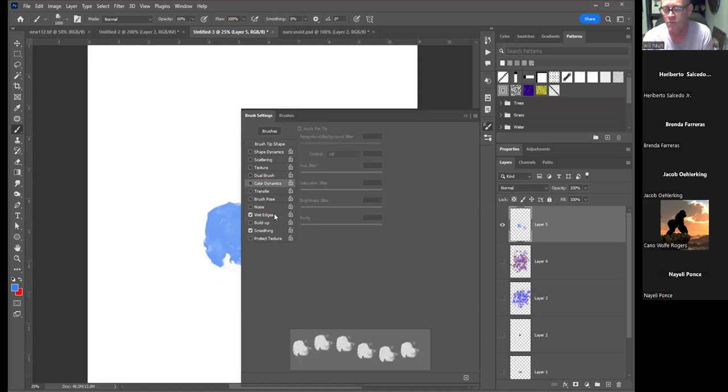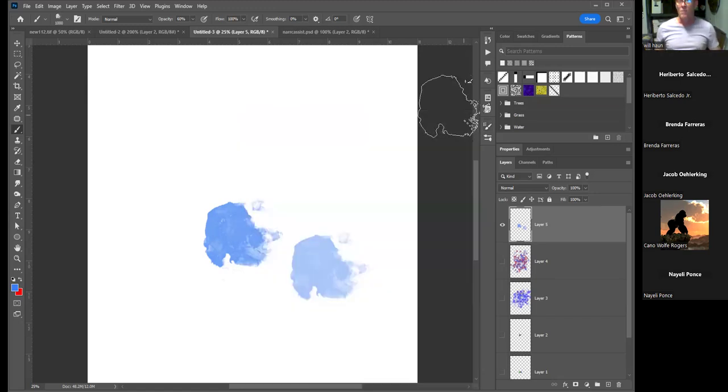It's not great for this, but trust me when I say that there are a lot of Photoshop brushes that have wet edges built in, and you will notice more hue and more opacity built up around the outside. Unfortunately, mine's not doing it because I guess I just didn't really set it up right. But there are quite a few that will have that look. Double check, hit F5, take a look at your brushes. Almost 9 times out of 10, wet edge is going to be applied. So that's your brush engine in a nutshell.